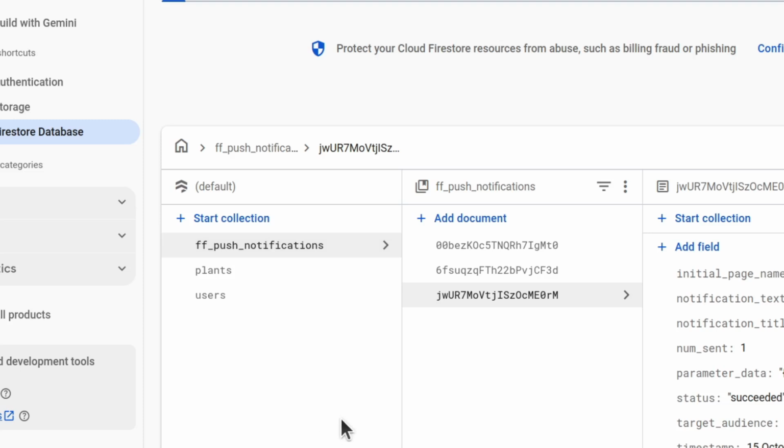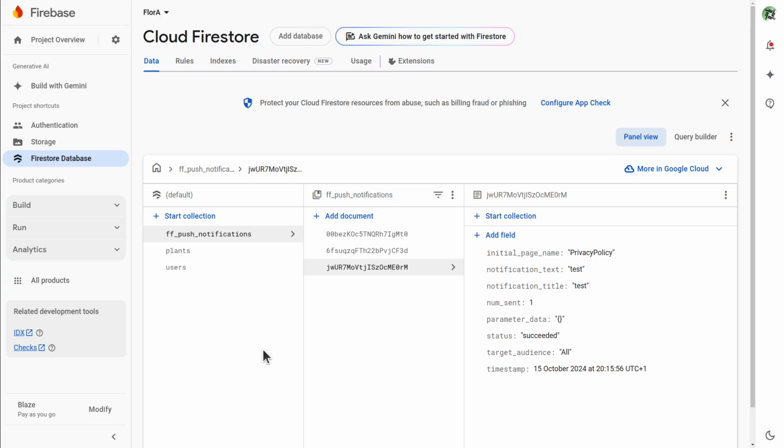These are push notifications that get created whenever the user makes one or whenever you manually trigger one. Unfortunately, this actual FF push notifications isn't available in Flutterflow. They've hidden it, which I think is a shame because it probably could have been used for notifications histories. Thing is, if you want user-specific notifications in the database, this doesn't allow for that because this just has one record for every push notification sent, even if it was sent to a lot of people. You can see here, target audience is all. So it's just sending that push notification to all of the users.